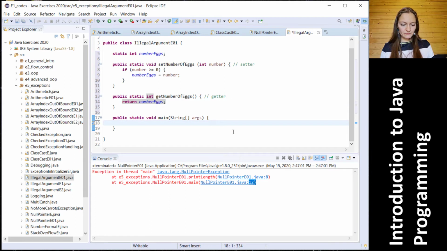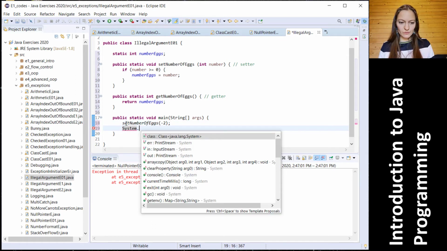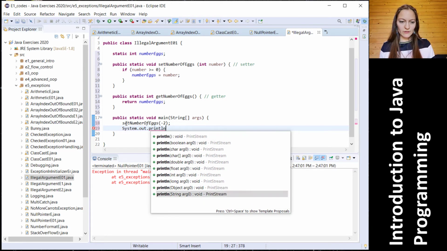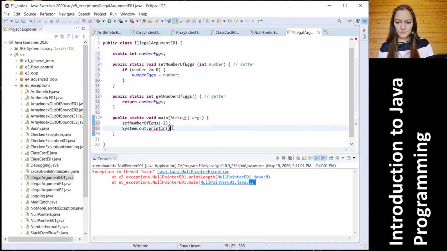So in our main method, we first want to set the numberOfX using our setter, and we are using the getter to access the value.